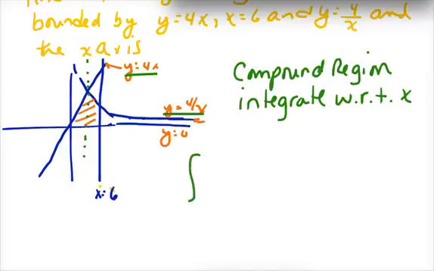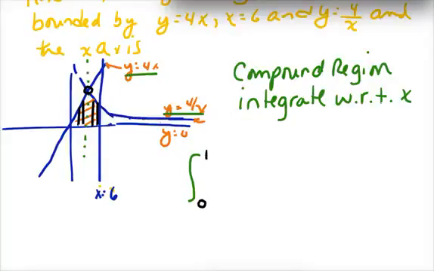So remember, if you're integrating with respect to x, we're coming along here and we're slicing this way, right? We're slicing vertically. So for this case, you've got two integrals. You'd have to find the points of intersection, all right? And the first integral is going to go from 0 to that point where the curves intersect, okay? And that's actually x equals 1.